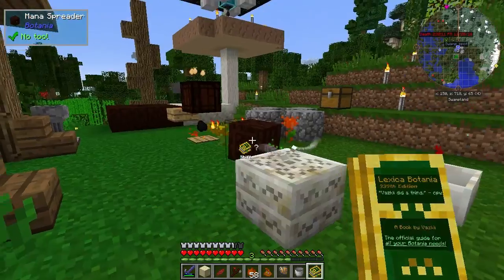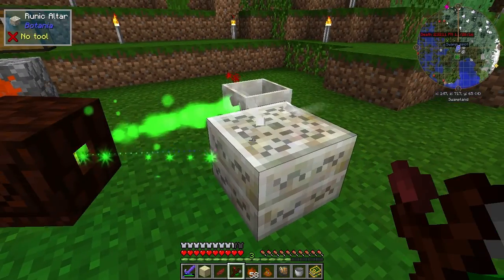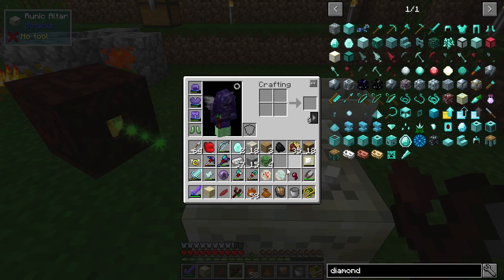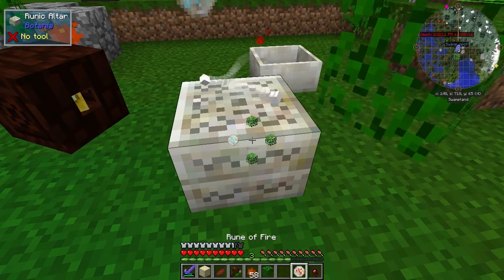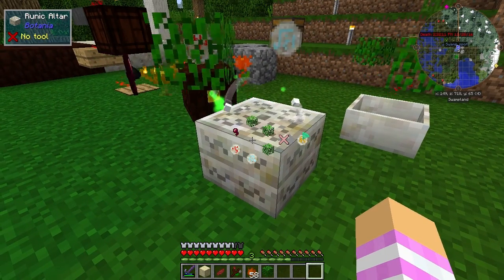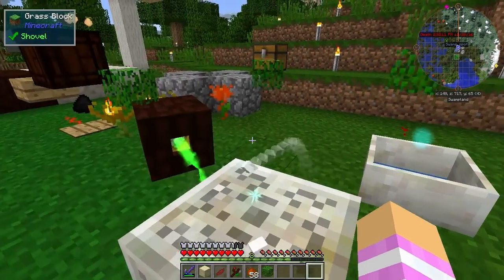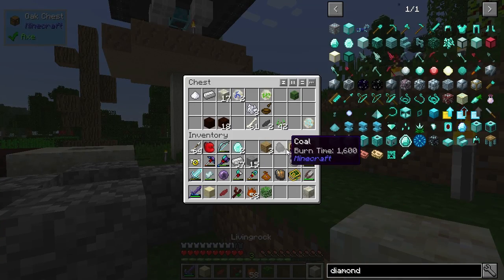So, if we grab our wand of the forest and we do bind mode, we should do that to that. Okay. Now, if we place the... Where are my things? This one, this one, this one... And 3 of these. So 1, 2, 3. And then that, and that. Okay, now that's gonna take a while. You can see the little green. Let's see if I can show you this here. It needs to go all the way around and fill up with green. And then it's ready. And then I think you needed a living rock to finish that off.